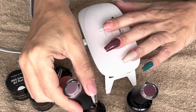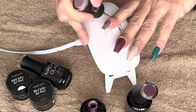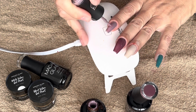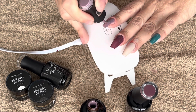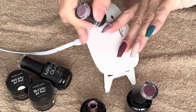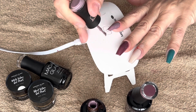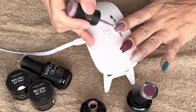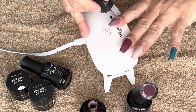So I'll put it on my nail. Nice color. I like this one. This would be a nice little spring winter color for sure. Because of the purple on the lightness and then the darkness too of the shade. Okay, I'm gonna clean the edges.